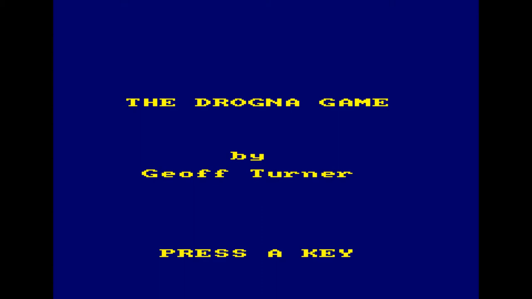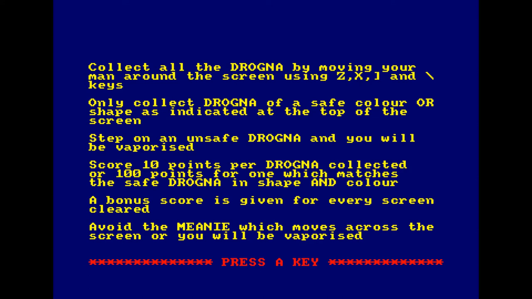The aim of this game is to move your man around the screen and collect all of the Drogna. It says by using those keys, but I've changed those keys to cursor keys just to make things a little bit easier. You can only collect Drogna of a safe colour or shape, as indicated at the top of the screen. There will be a safe shape and colour that'll be constantly scrolling around and changing during the course of the level, so you can only pick up the Drogna that match an element of that colour or shape. If you step on an unsafe one, you will be vaporised, in other words, you lose a life. You score 10 points per Drogna collected, but you get 100 points for each one collected if the Drogna you collect matches both the shape and colour.